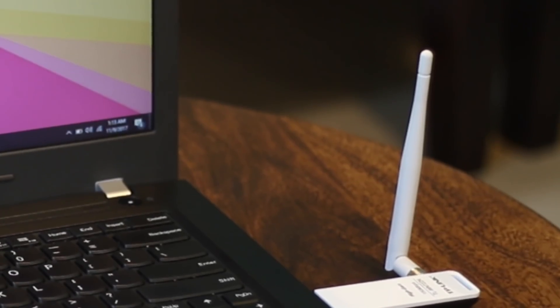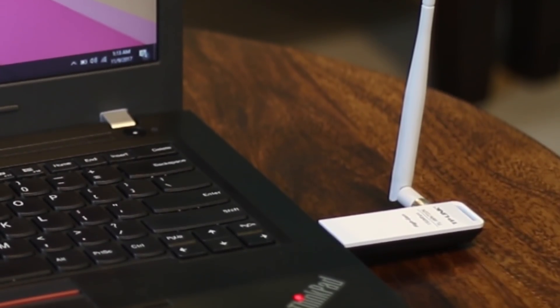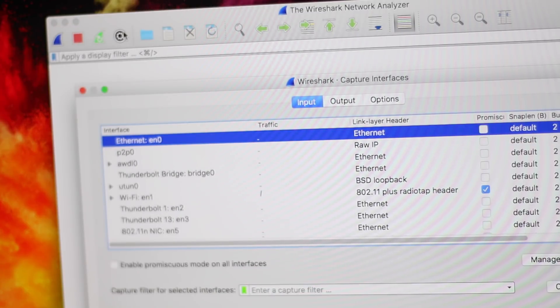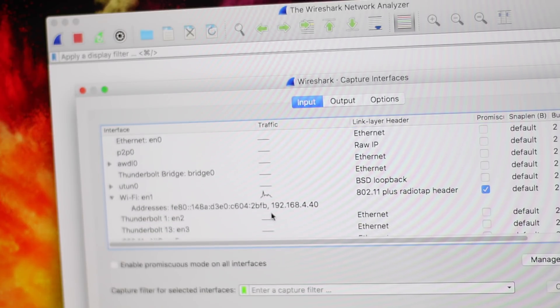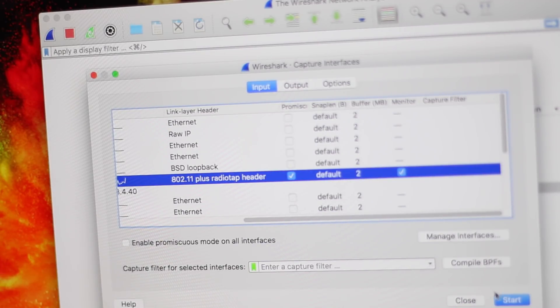Using this adapter you can capture Wi-Fi packets, thereby listening to what all the other computers are saying on the network. So insert the Wi-Fi adapter into the USB port of the computer and fire up Wireshark. To start, go to Options and it will show you a bunch of network cards where you need to choose one. Look for the one that has an IP address linked to it and make sure to turn on promiscuous mode or monitor mode. Otherwise it will only capture data packets between this computer and the router. Start capturing data.